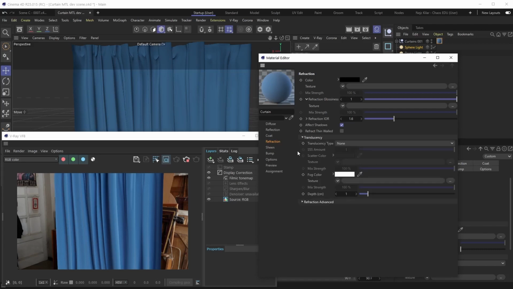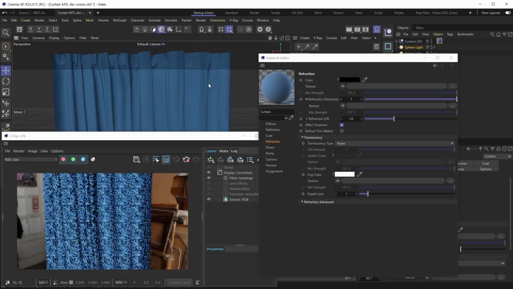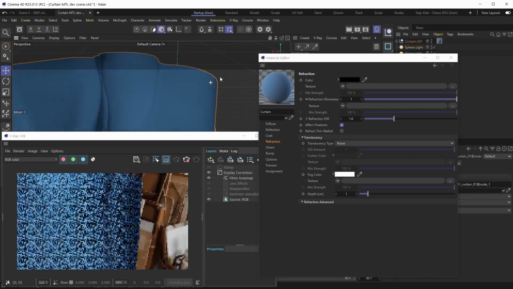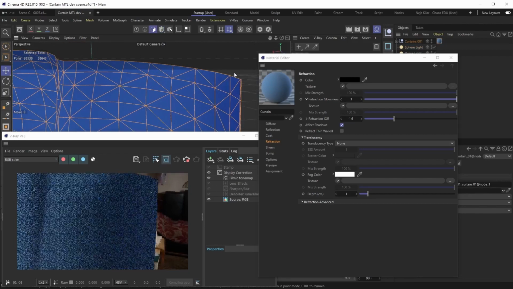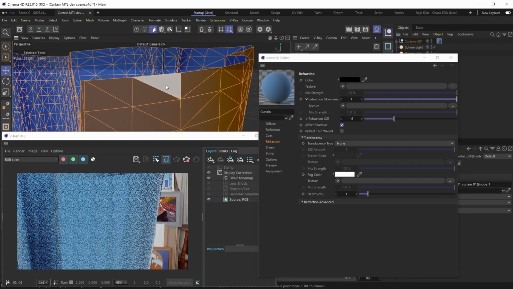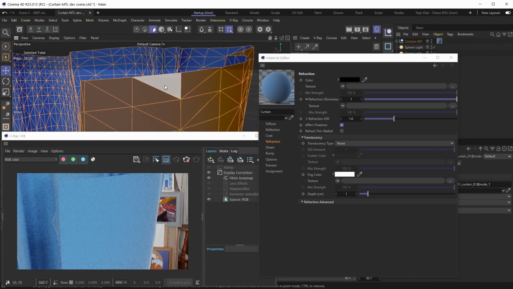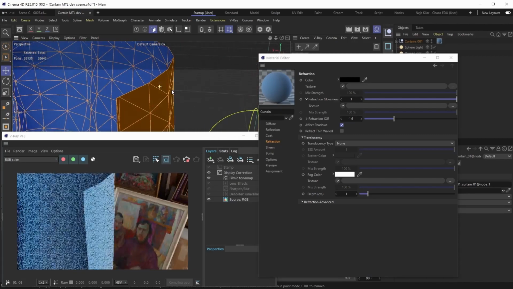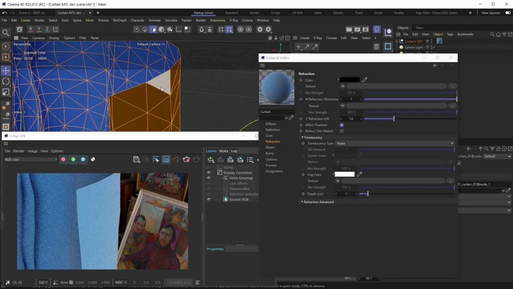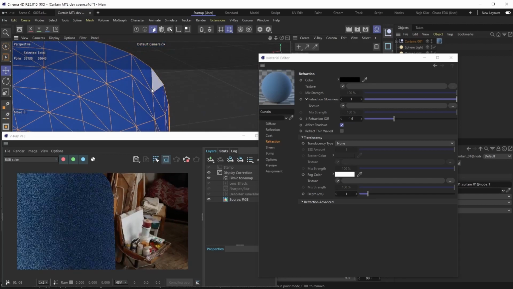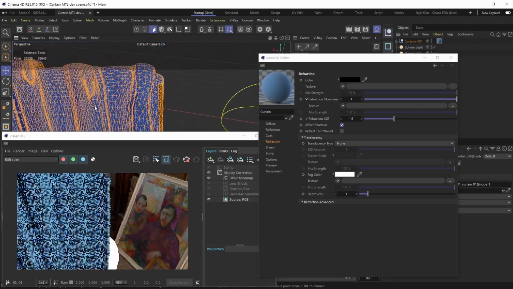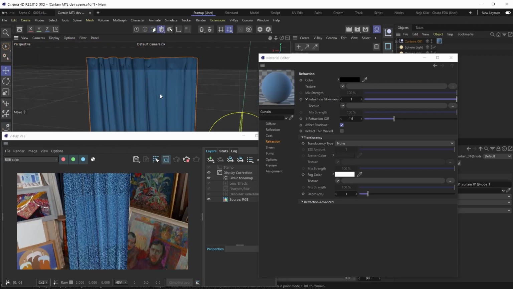But before we actually go and do just that, let's quickly inspect our curtain model here. Okay, so if we get a little bit closer to it, and if we go into the polygon mode here, you're going to see that our curtain model here is basically made up of these single-sided polygons. This is not an enclosed mesh. This object basically has no internal volume. It's just made up of these thin polygons. And that's typically how most of your curtain assets will be modeled.